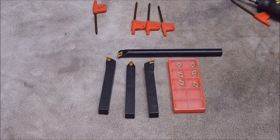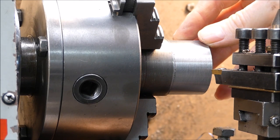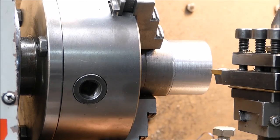So let's do it. Okay, here's a bit of mild steel. It's been at 440 RPM, medium feed with TCMT, and we'll see what sort of finish we get.